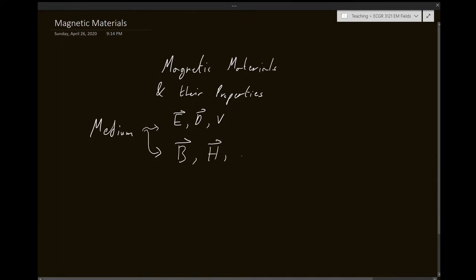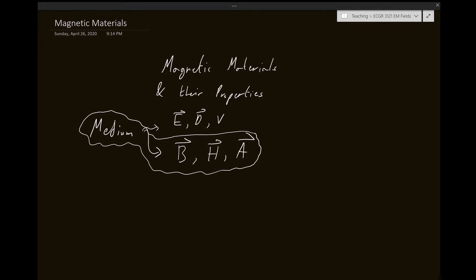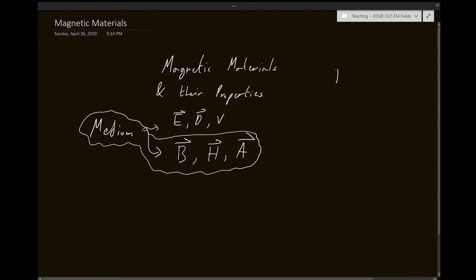H, and A? Okay, so the study of how the medium reacts to the magnetic fields is how we define the properties of magnetic mediums or magnetic materials. And in the same way as in the electric case, the cornerstone was the dipole, right? So we defined the dipole, which we can draw in different ways. I could draw it like this. So I have a positive charge, a negative charge, and a distance d between them, right?